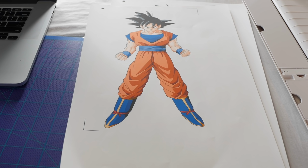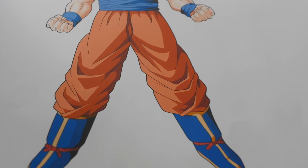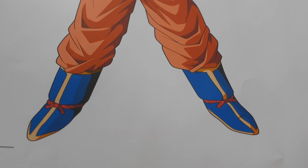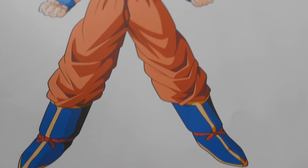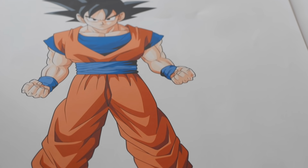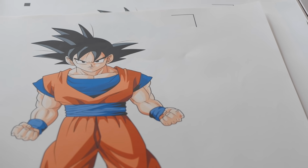Now guys, let's just take a moment to notice how clean of a job the Epson Workforce did printing out this file. I mean, look at the detail in this guy. I'm trying to focus as I go along. Look at the detail in this. Did a great job printing this thing out.